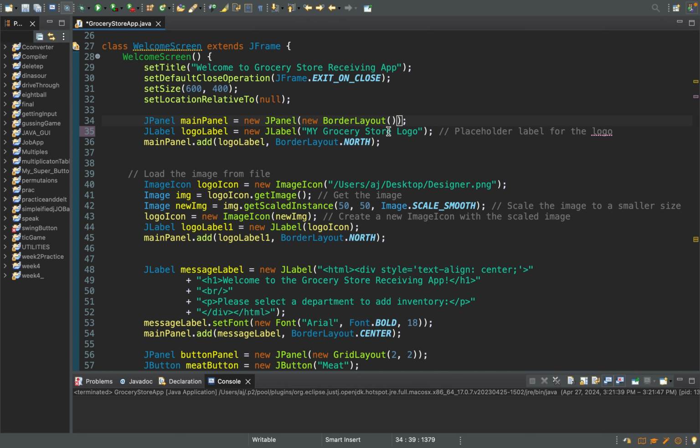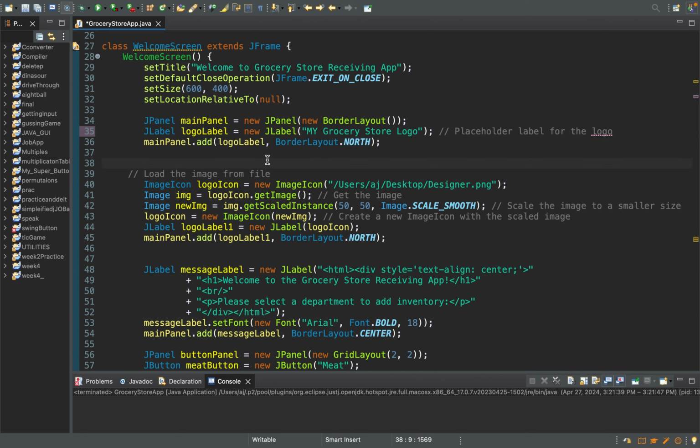I added a logo here, which is my name, but for the future advancement of this project, there could be anything. So it's a placeholder label for the logo. I added the logoLabel to the mainPanel with BorderLayout.NORTH, so my grocery store's logo will be to the north.